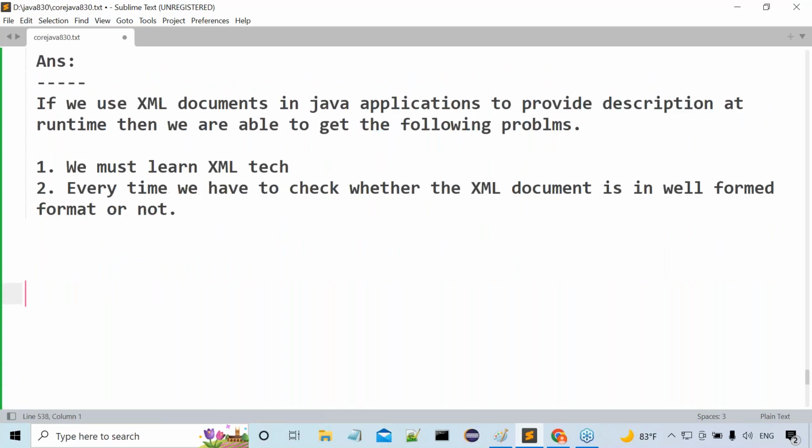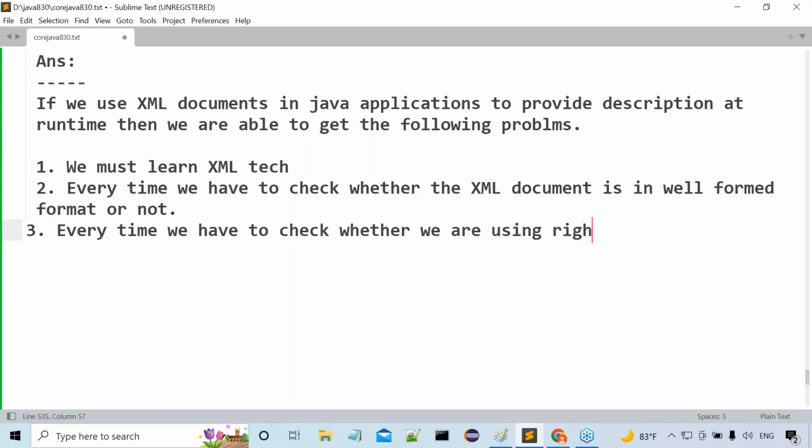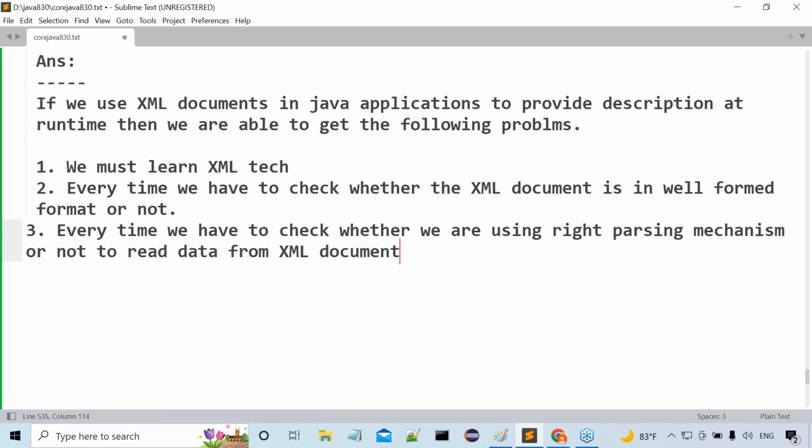What is the third one here? Every time we have to check whether we are using the right parsing mechanism or not to read data from the XML document. These are the points we have to understand clearly.